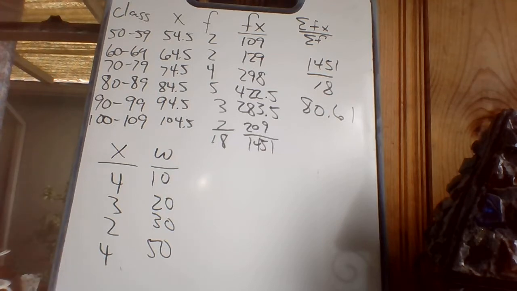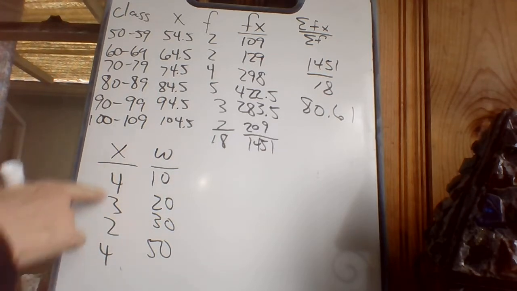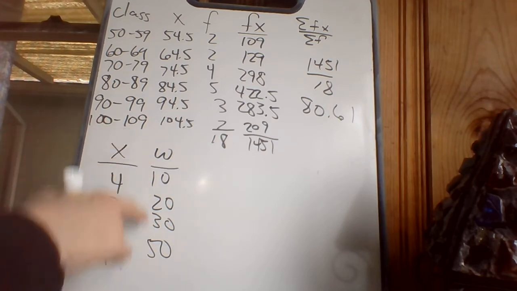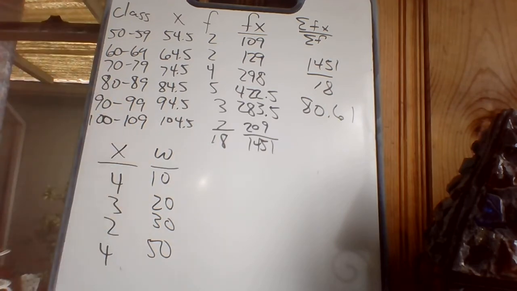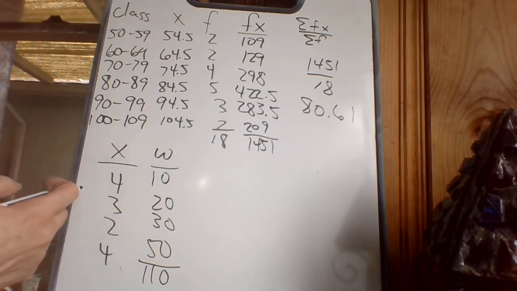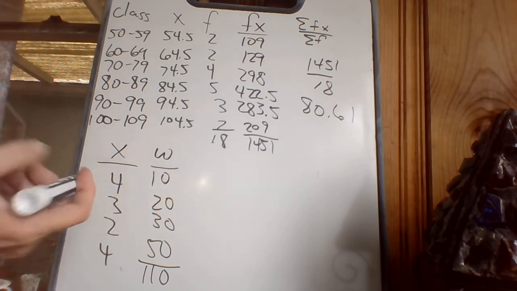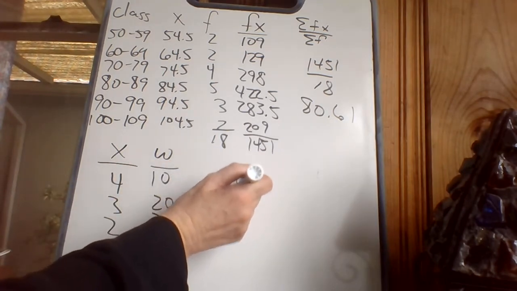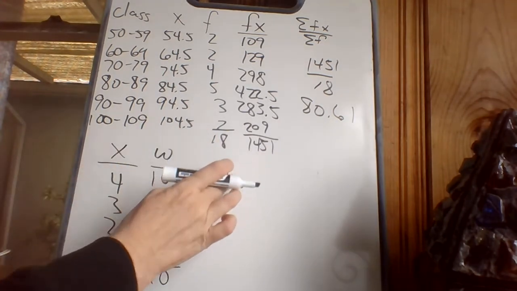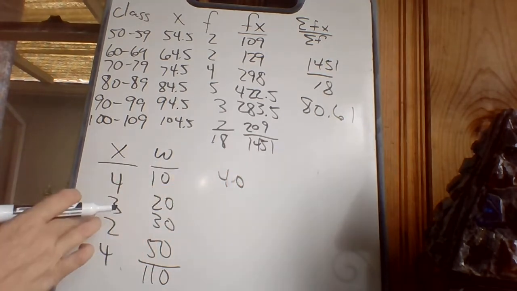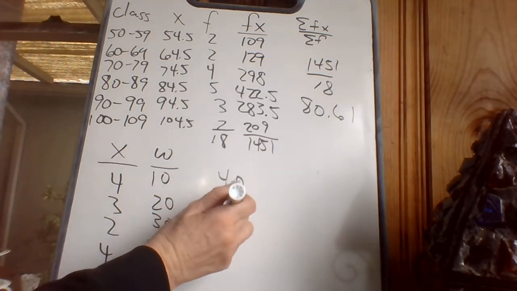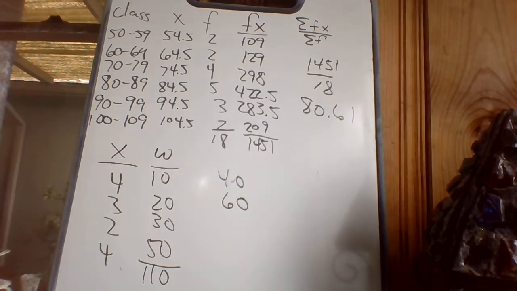The other one has to do with grades, on a 4.0 scale, that's what the X's are. In this particular class, apparently there are 110 possible points, which seems a little strange, but then again, we get like 550 in this class. What it says is whatever you made on that project times its weight. So you did really well in the first project, but you don't get a whole lot of points for that because it was only worth 10 points out of the class. Then 3 times 20, because you got a B on that one.